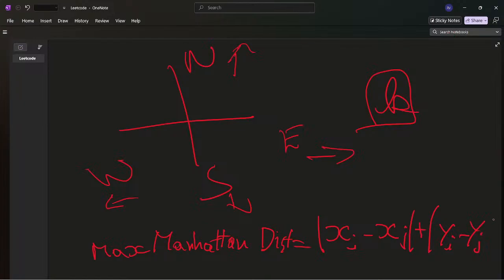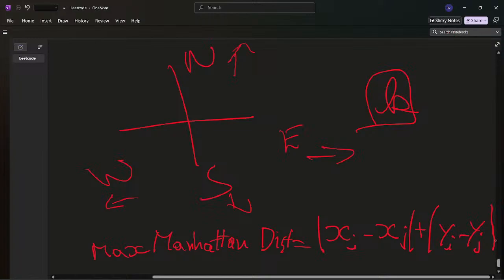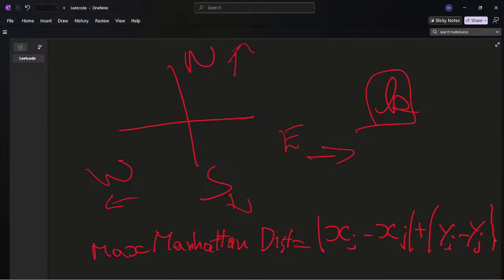This is plus here. So yeah, this is going to be the Manhattan distance formula.